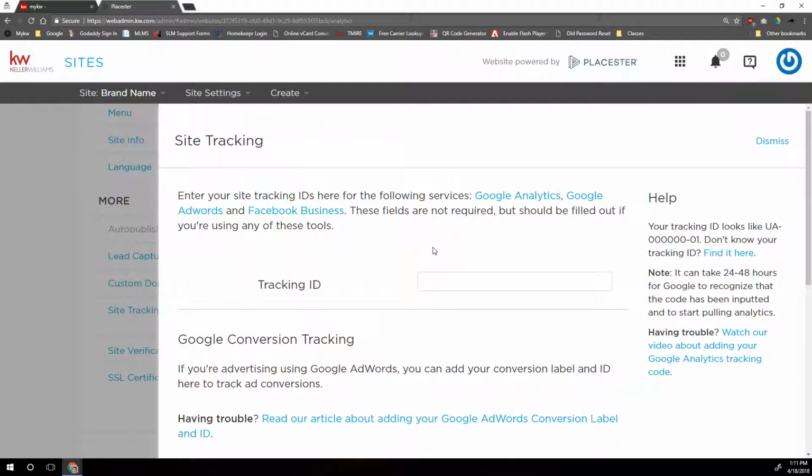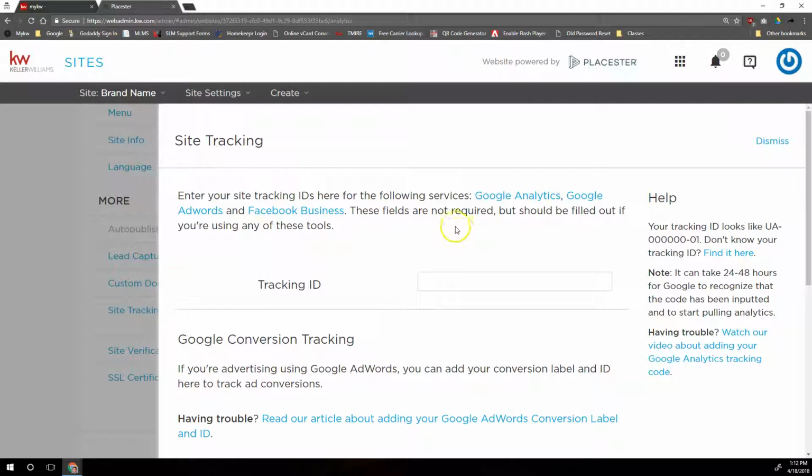Google Analytics is a free analytics tracking service for what people are doing on your site. It'll tell you how many times your site was visited in a certain time period, how long people were on your site, which pages they looked at on your site, how they found your site, whether it was on a search engine or if they typed the address directly. What analytics will not show you is who was on your site. You'll get no contact information through Google Analytics, no names, no phone numbers, no email addresses. It just tells you what was done on your site, not who.